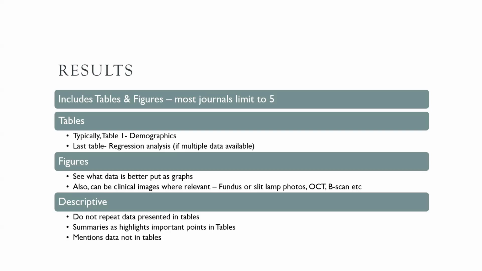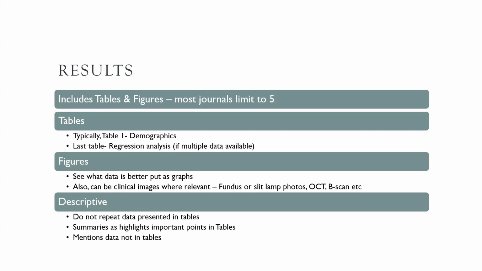In general, most journals allow a limit of 5 figures and tables put together. It varies, but this is the usual average. Since we have to be ready to resubmit to different journals, it's good to format our article in that way. You may have some journal which allows you to have 6 or 7. You do that, then when you come back, you may have to convert something to supplements, or you may have to delete and rewrite something. Sticking to these general outlines makes it easier for resubmission.